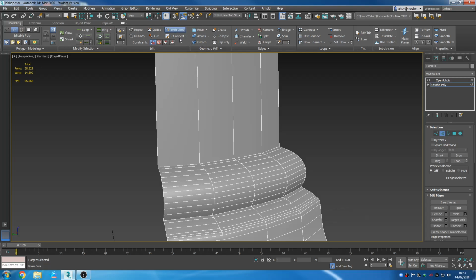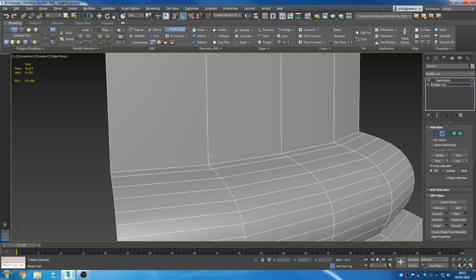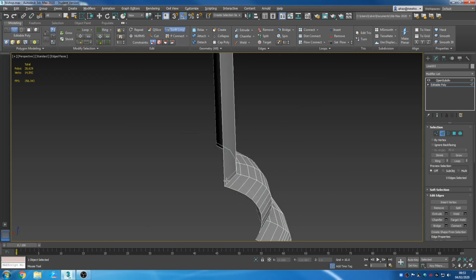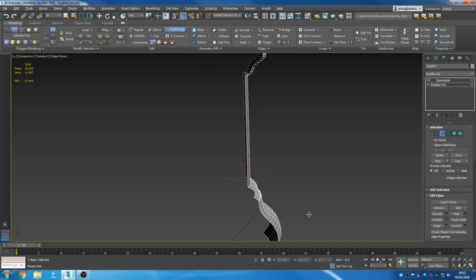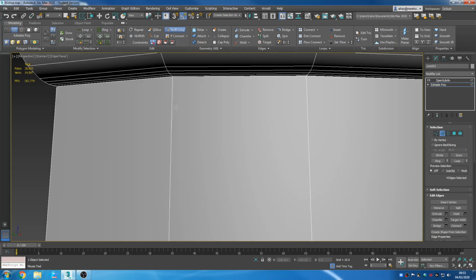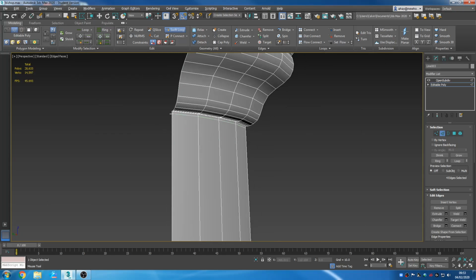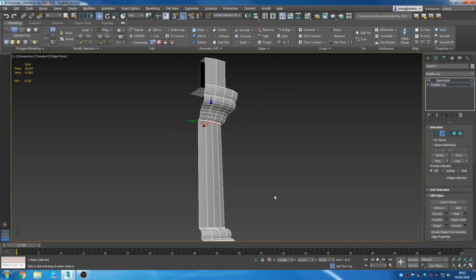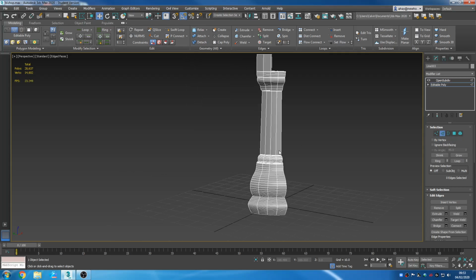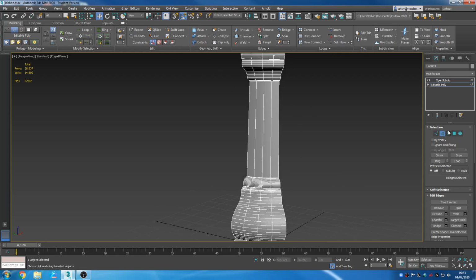So, similar reasons. And really, just for the sake of, you don't want to have a polygon that's distortedly long if you can help it.